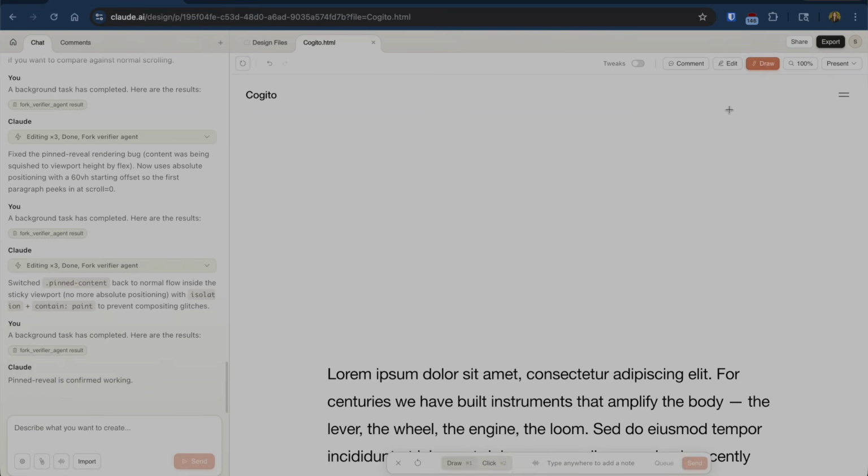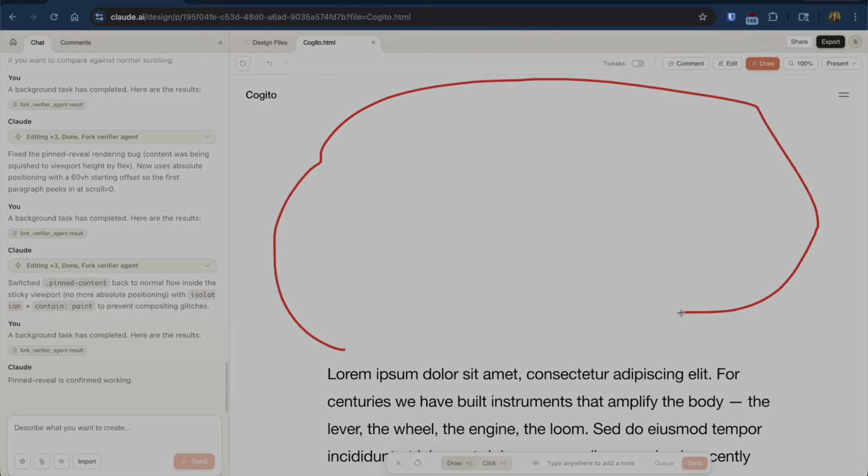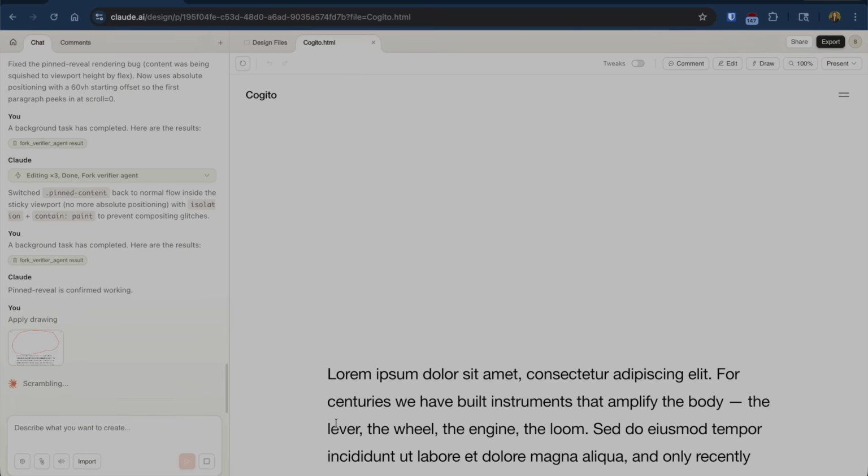What is draw? Tap anywhere to add a note. Remove. Send. Describe.